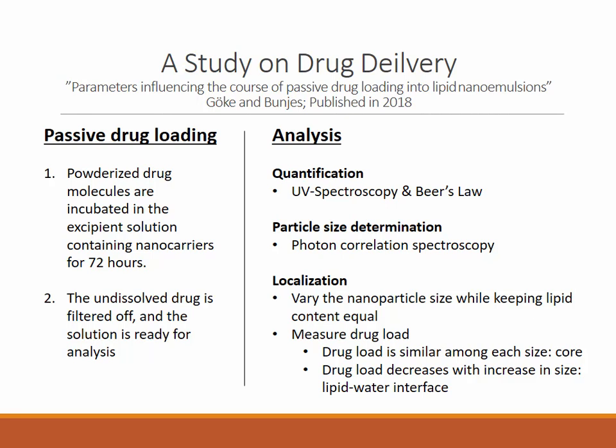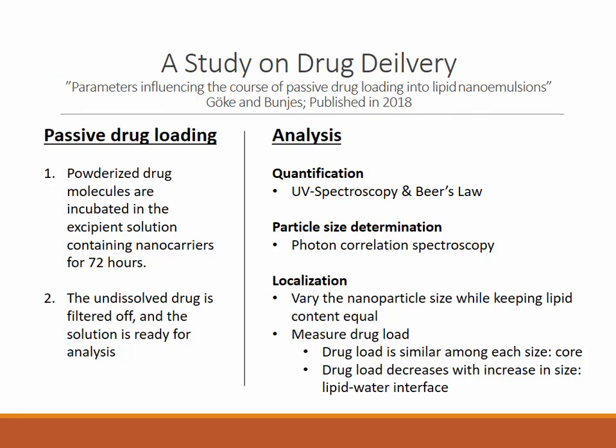Ultraviolet spectroscopy is able to do this by first creating a calibration curve where you measure the absorbance of samples at known concentrations. After you're able to determine how the absorbance correlates to the concentration, you can then use Beer's law to determine the concentration of an unknown sample. So the unknown concentration of the drug-loaded carriers was determined in this method, and that relates the absorbance to the concentration, so we know how much we got in each nanocarrier.